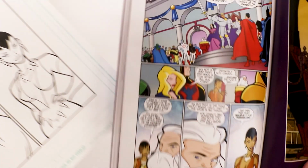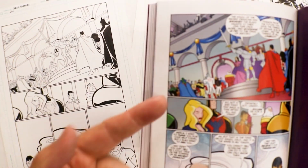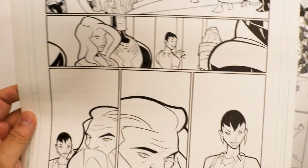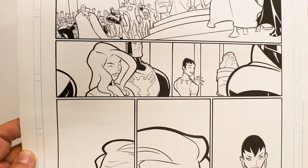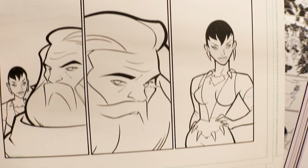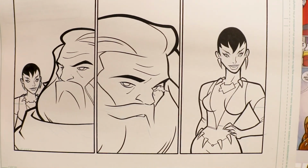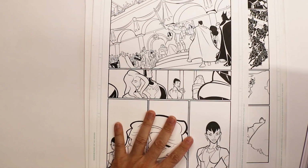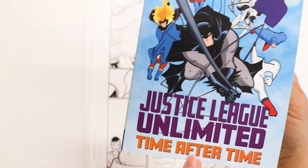You may not be able to see this at a glance because it's so small. This is about the size of my fingernail. Look how small they are. But on the artwork, this is about the size of my thumb. Okay, here's the rest of the original art. And then the last panel, last page, right over here. Okay, so that's all the original art that I've got for Justice League Unlimited that appeared in this trade paperback, Justice League Unlimited Time After Time.